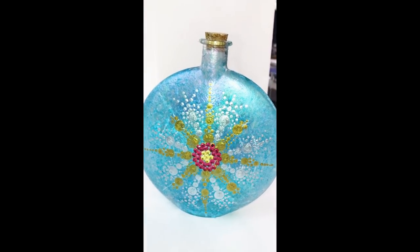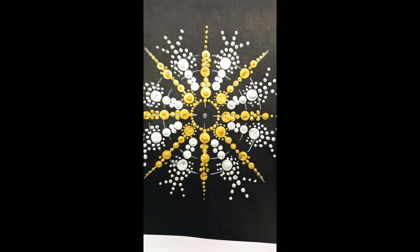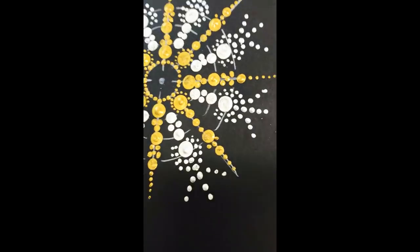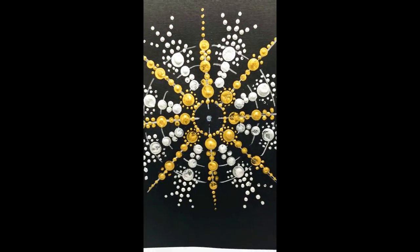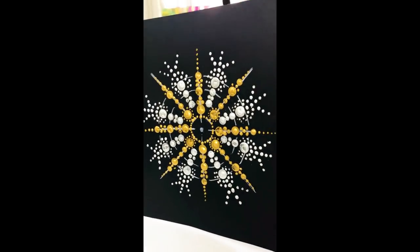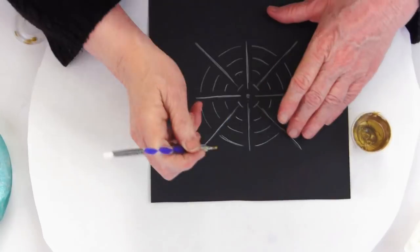Next up, we have a bonus. Okay, I figured with this glass being uneven, I would do a little extra work. Here's what it looked like when it was dry. So those of you who just want to see it dry and not see me actually do the work, I did it on a piece of black cardstock, the same two colors. So you can get an idea what it looks like when you're working flat. It's a little bit more precise.